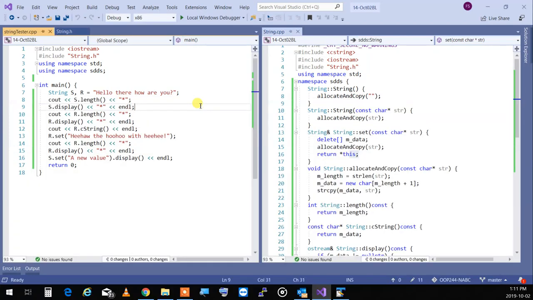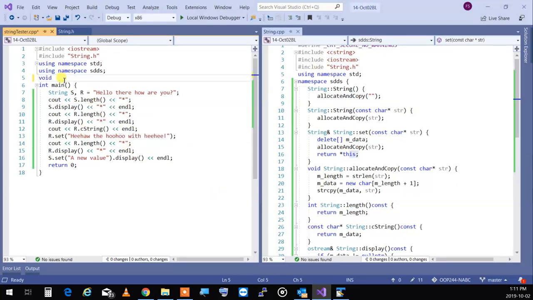So let's say, you see, remember I told you about repeating code? Remember? I told you repeating code, right? So repeating code. Now I have repeating code in here, right? I am putting asterisk around it, correct? To print something, I'm showing the length, then I'm putting asterisk around. So I can put a function for that.